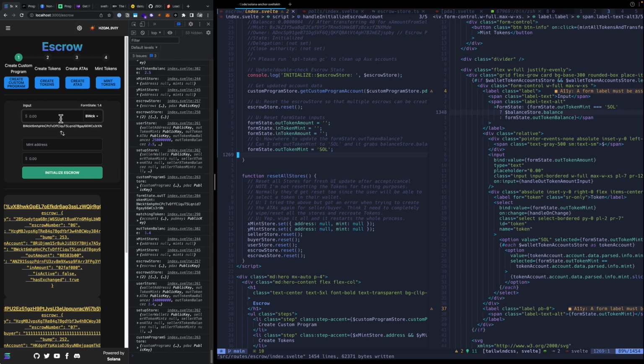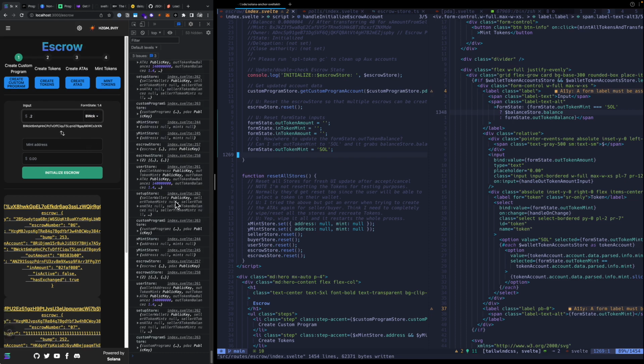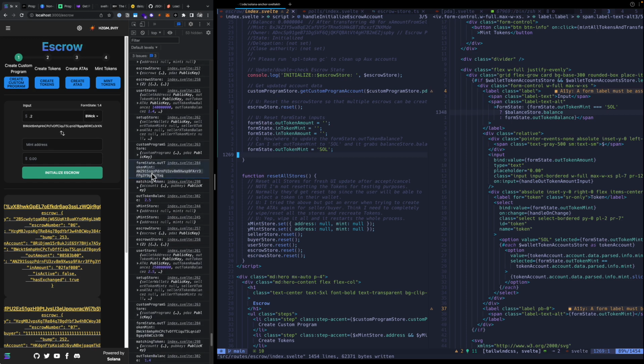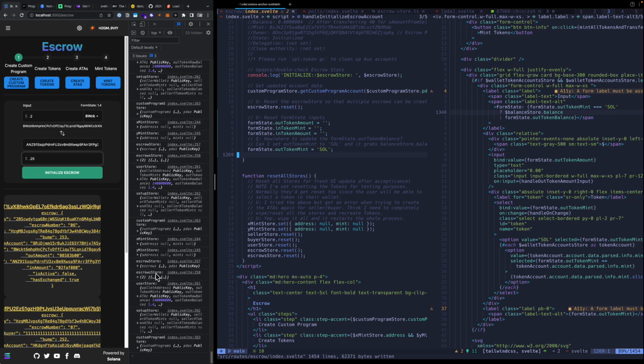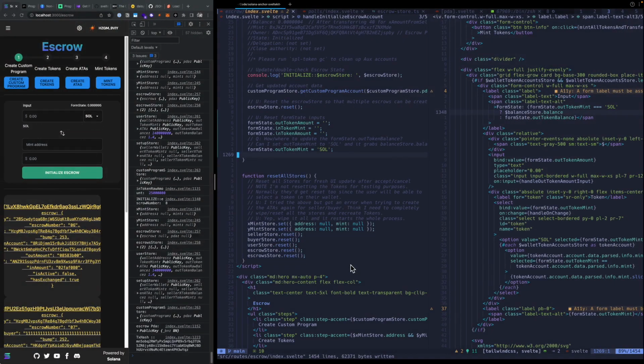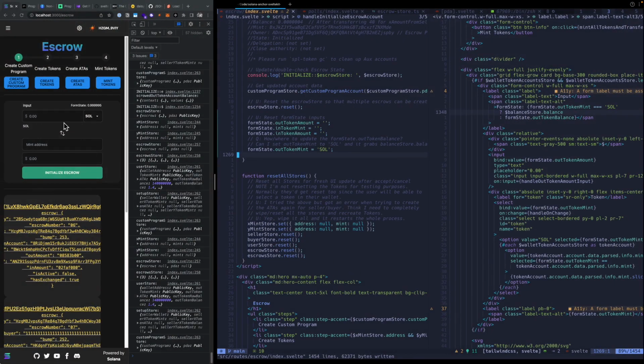So if I do, let's try one more. If I'm going to say like 0.2 of this token in exchange for a little bit more of this one, let's just say 0.2, 0.2. I'll change it up, 0.25. Here's another escrow. I should be able to do this. Yeah, okay. That's an encouraging sign. It initializes. Now, it did set to SOL, which is great because I'm not touching SOL. I'm just paying for transaction fees. So this should be updating correctly.